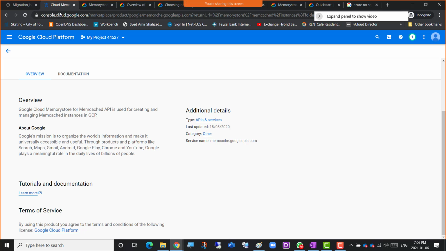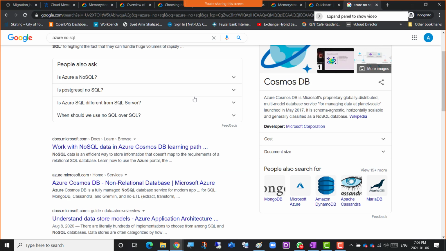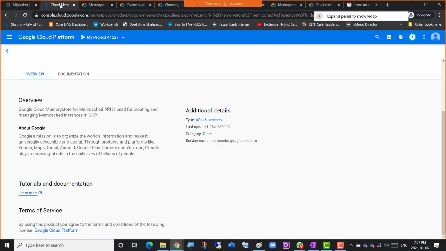These are not the exact names in Azure, but Azure does provide that database as well. In fact, I did the search and it was Cosmos DB. In Azure it is the NoSQL database, and that also provides memory related or fast retrieval data services or solutions.